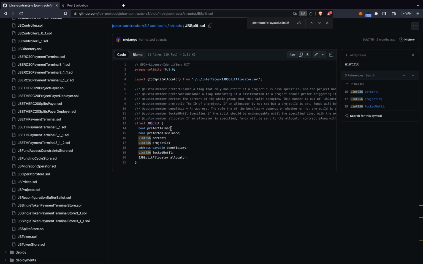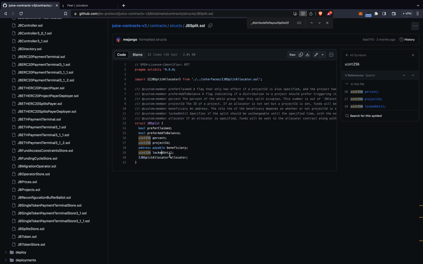The last thing you could do, so we have the case where the first case was pay an address, second case was pay a Juicebox project. The last case is pay a split allocator, which is the custom hook. Similar to pay delegates and redemption delegates, split allocators is a custom contract you can bring that just has one function called allocate. And so this contract here, if you implement an allocate function, you can receive payments from splits and do special things in line to the distribute payouts call.